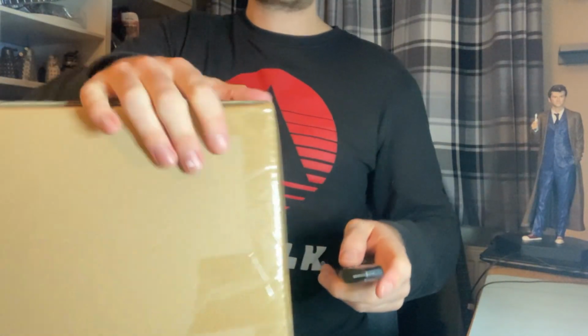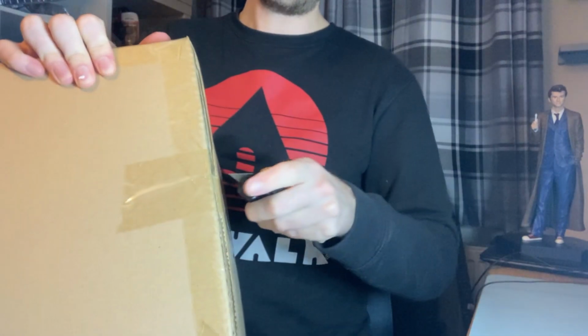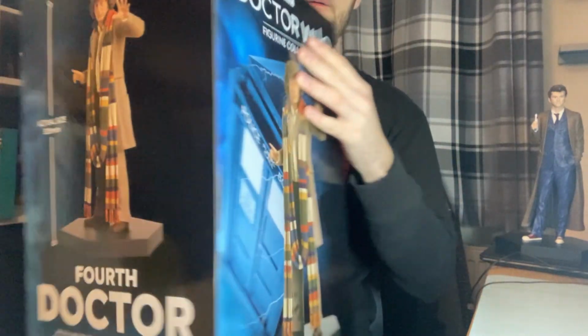I've actually learnt a trick in opening up these megas, if anyone wants to do the same. Open it from the top and also open it from the bottom, like so. Be very careful that you don't ruin your box, but then you can actually push it out from the bottom and it just makes it a lot easier. Here we go. The 4th Doctor Mega.